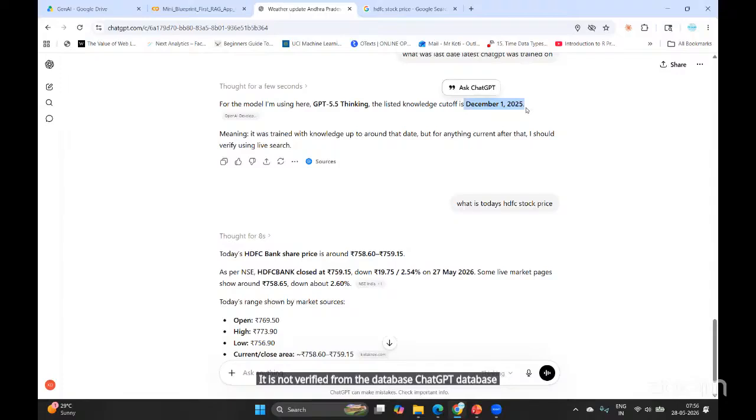It pulls or extracts the information with the help of live search. The information extracted from live search may or may not be correct. It does not have any evidence and is not verified.